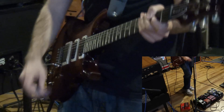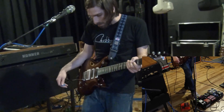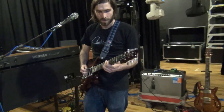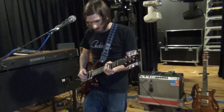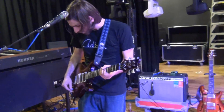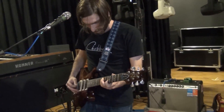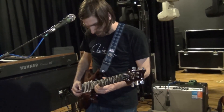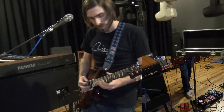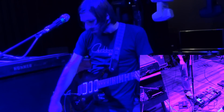This other overdrive I've also had since the beginning of Dopapod — it's always been there. It's an Analog Man King of Tone overdrive and it's got two buttons. One is an overdrive that's a really slight, slightly dirty thing I use more for rhythm guitar. The other is a clean boost, more of a solo-y John Schofield kind of thing. Most of the time for soloing I turn on all three — the Maxon and both sides of the King of Tone together. But I've got a lot of combinations I can use between those three buttons.